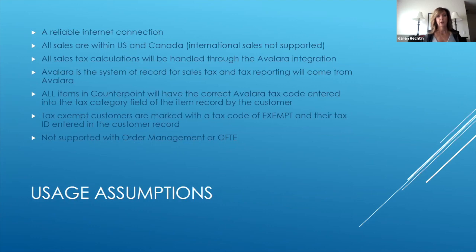If you're going to think about using the Avalara interface, there are a few assumptions that we make about usage. First of all, you need a reliable internet connection, because this is happening real time, instantaneously. Like I said, the tax is being calculated all throughout the transaction and updated throughout the transaction. All your sales are within the US and Canada, because international sales are not supported.